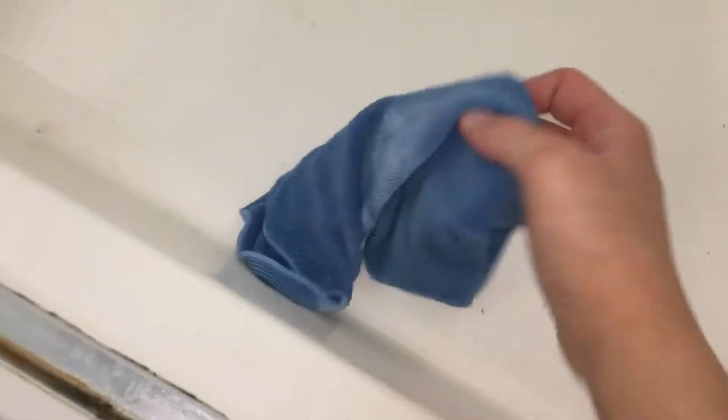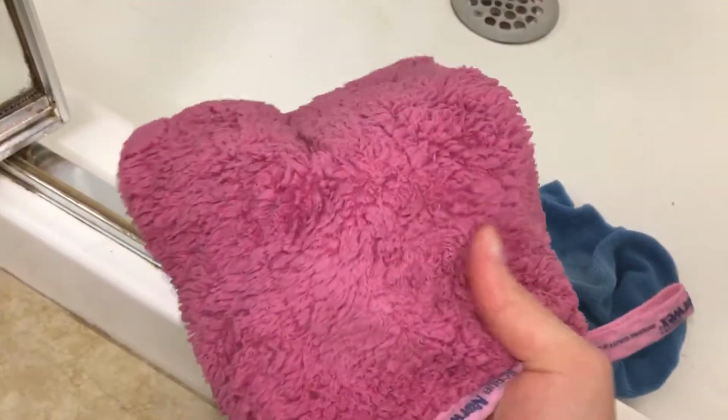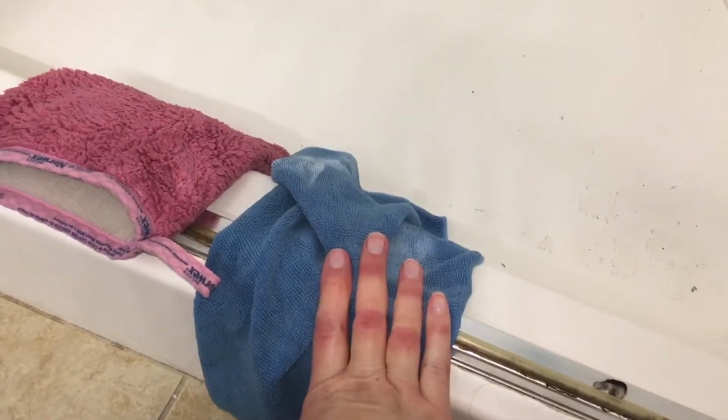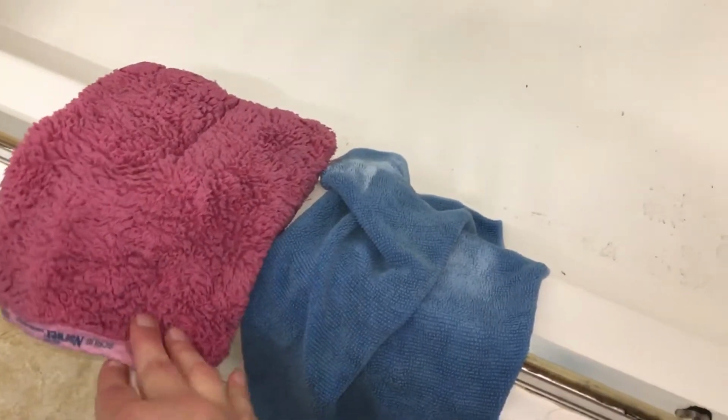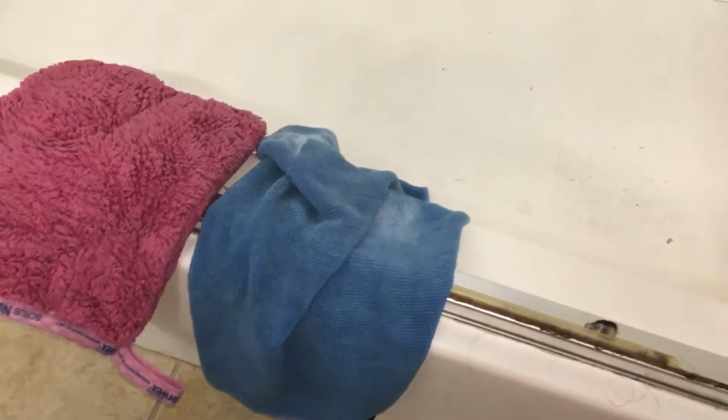Now you don't have to use a wet Enviro cloth to do the cleaning paste. You can just take the other side and wet this and use a cleaning paste. I'm just showing you all the different options of what I started with and what I used to do. So you could just take a wet Enviro cloth and cleaning paste and do it. It does take a little bit more scrubbing power, but you definitely can make life a little bit easier. Get a bathroom scrub mitt and some sprays as well.